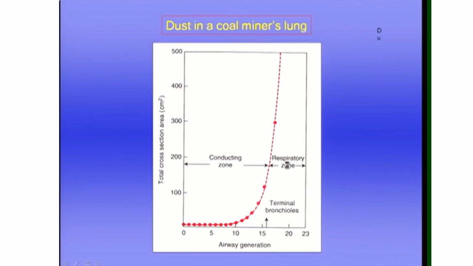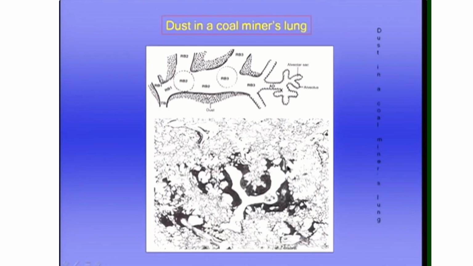A nice example of this is shown in this image here. Here we have the deposit of dust in a coal miner's lung. So, a lung looked at autopsy, and you may not be able to recognize what's happening here. What we've got is a terminal bronchiole coming in. We've got the respiratory bronchioles here, and the edge of the acinus is around here. I can see it, but it's not easy for someone who's not familiar with these things to see it.